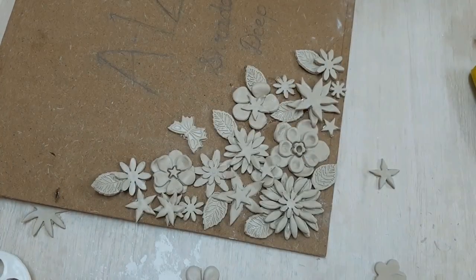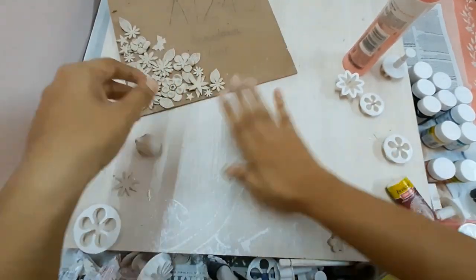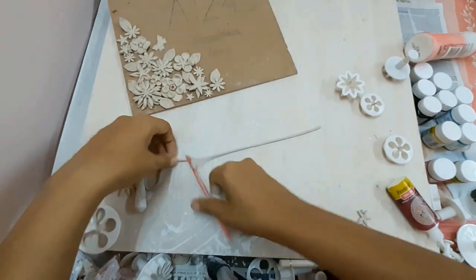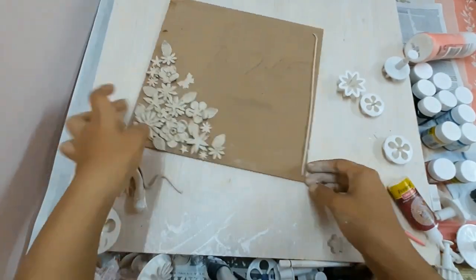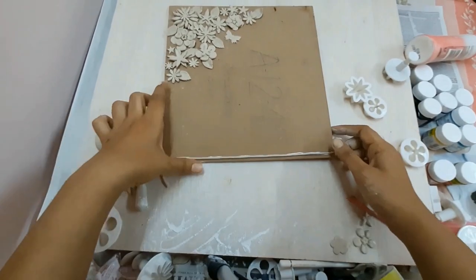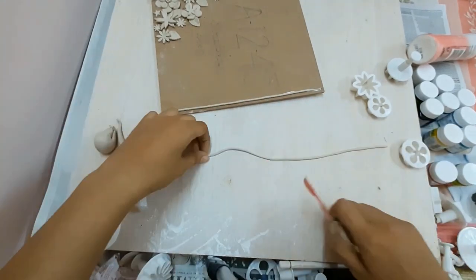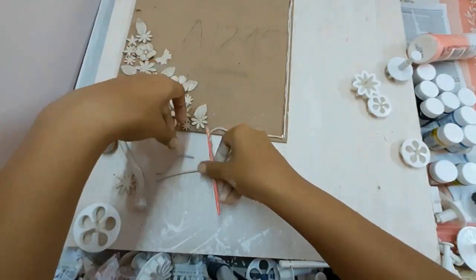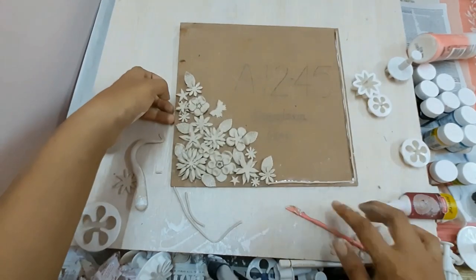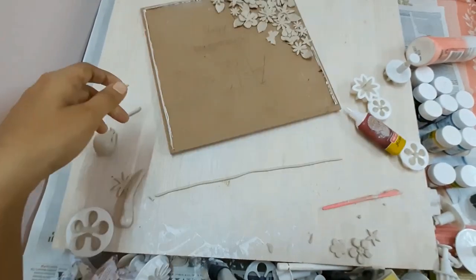More or less this is my final design. Now I'll be creating a border on the sides of the board so that my complete design looks more delicate once painted, because the floral pattern is only in one corner and it shouldn't look plain elsewhere. I'm pasting this border with fabric glue as before. Once I color it, the border will stand out very delicately and beautifully. I'll place the border at all the edges of this square board.